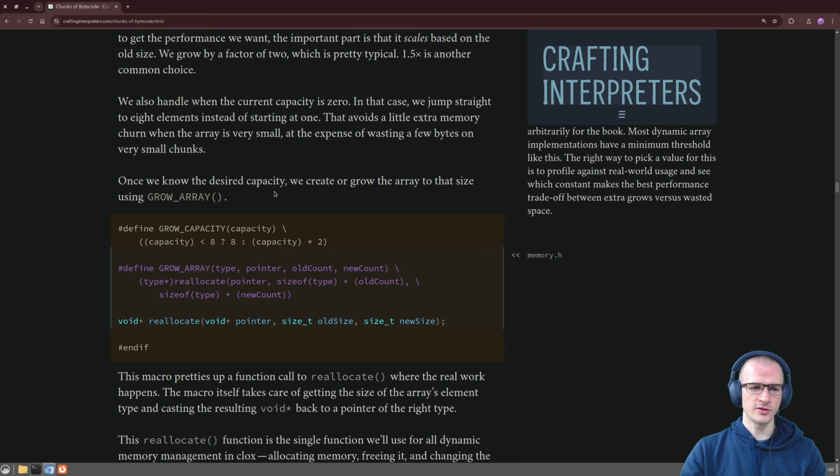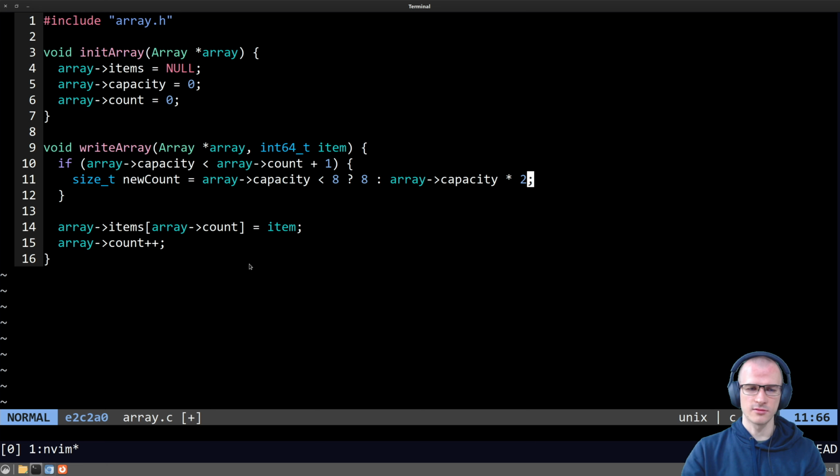And then we're going to define a macro. The reason this is done in a macro is because this book uses this macro generically for different types, but actually we could probably just inline it.